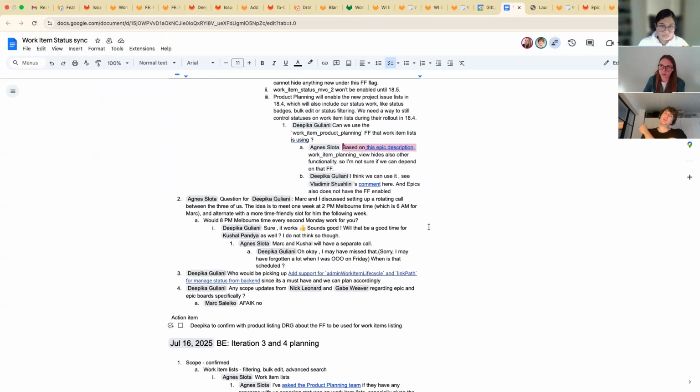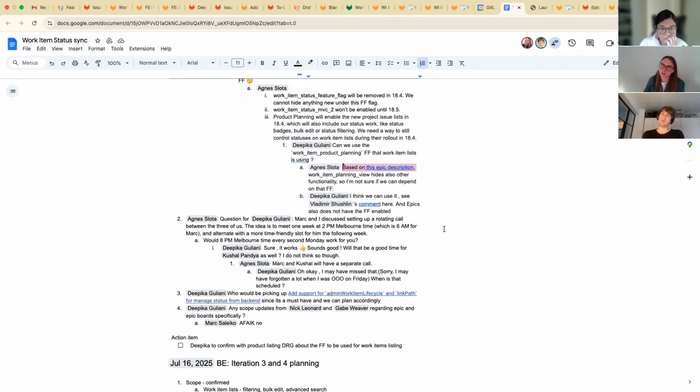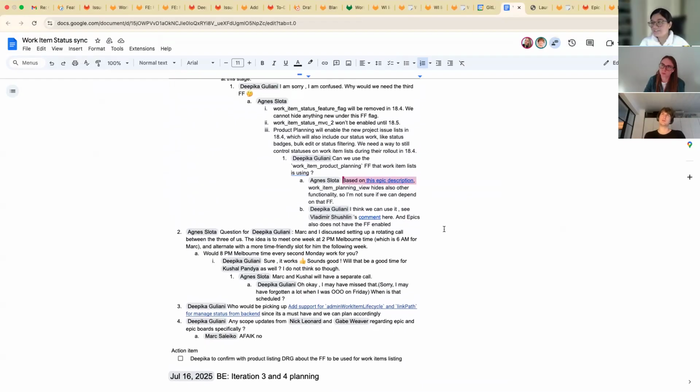So we will remove our feature flag in 18.4, right? At the beginning. We're now at 18.2, and Mastodon is 3. If we remove it at the beginning of 18.4, it will be included in the 18.4 release, right?